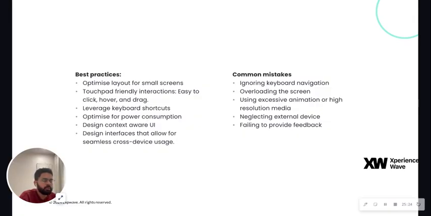Overloading the screens. Laptops generally have limited screen real estate compared to desktops. So if you try to display a lot of information, it will overwhelm the user. Do not do that. And heavy resource usage, such as the ones that would require a lot of battery power to run excessive animations or high resolution media, reduce the performance or drain the battery really quickly. So optimize for energy efficiency.